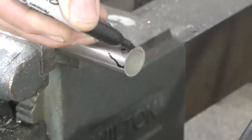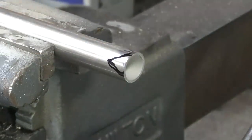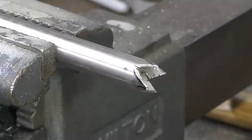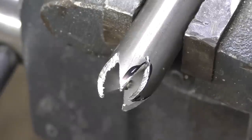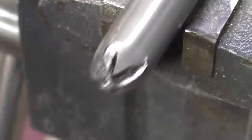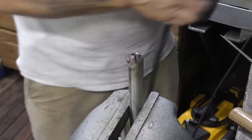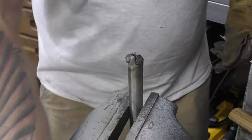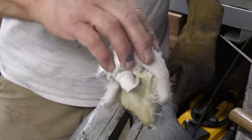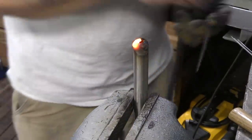I'm gonna close up the end of this pipe because any pipe left with an open end becomes a flute on a sailboat. Okay, not one of my better ones. That'll work. Just gonna blob it on and grind it off. Not being patient, just gotta let it cool. Encourage it to cool. Oh, that's ugly. Let it cool, let it cool. Don't get in a rush.